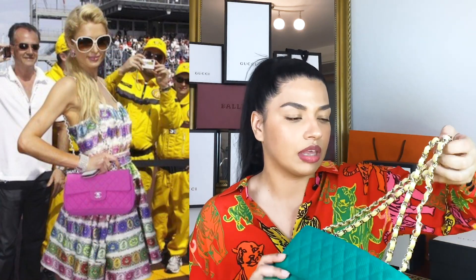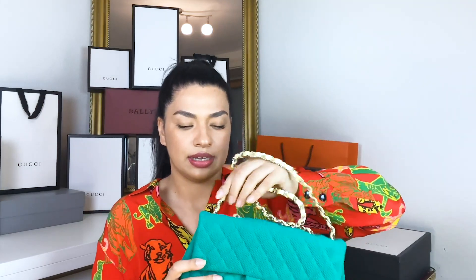There is a super famous picture of Paris Hilton with this bag — but not in green, in extra fuchsia pink. I've seen the pink color before and I remember I almost bought it once on eBay for around one thousand dollars, but the back of that bag was a little dark and dirty.